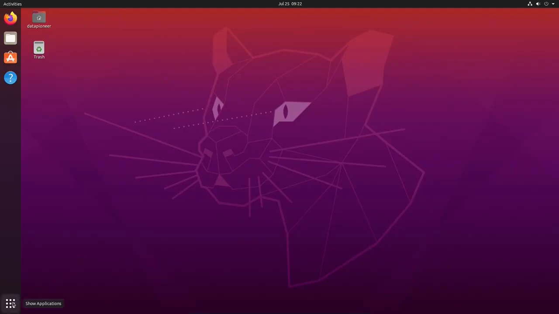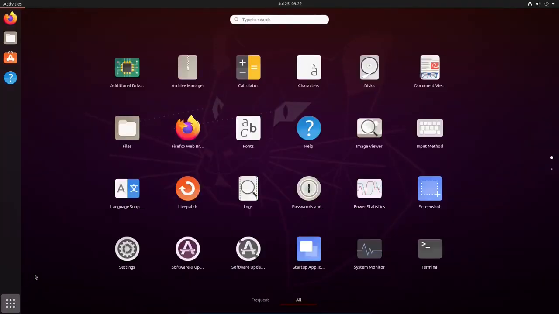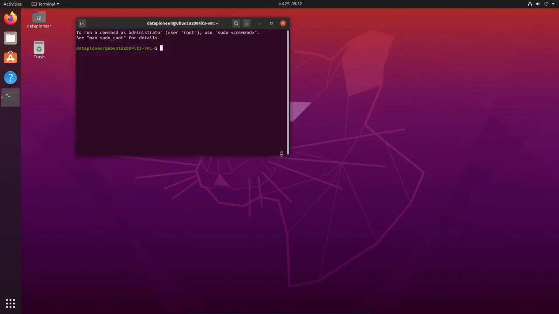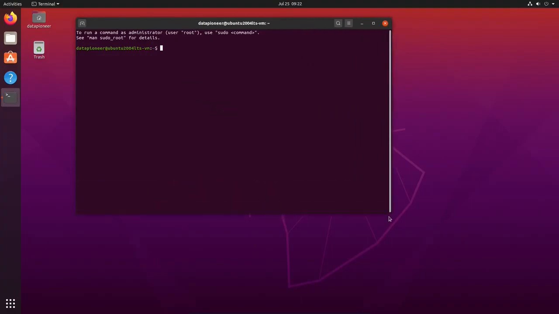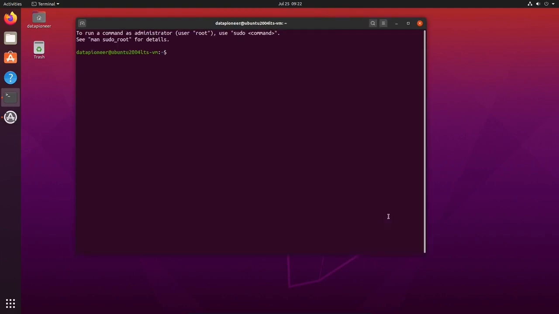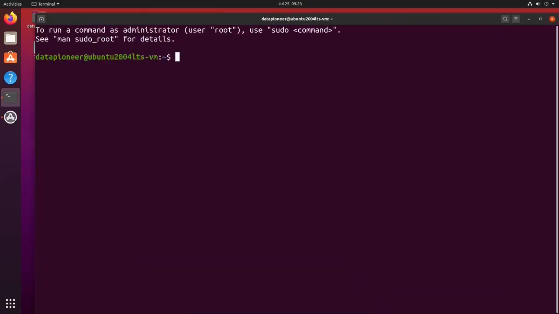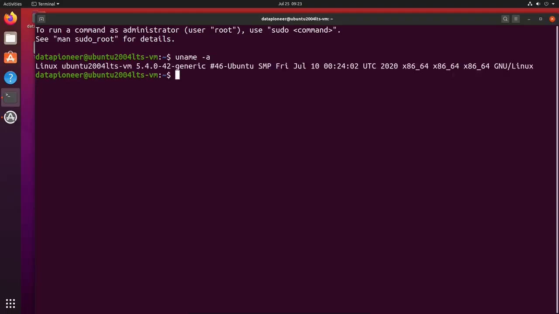All right, so let's go down here to the application button, and let's come up to the terminal. Let me open the terminal here, and let me expand this a little bit, and see if I can bump that up for you. Nope, that's not it. Oh, this is a virtual machine. It may not let me do that. Oh, there we go.